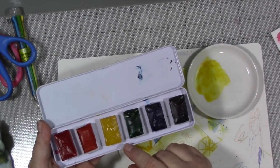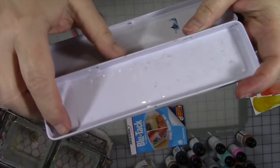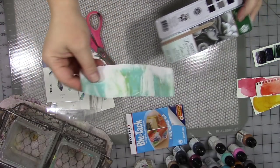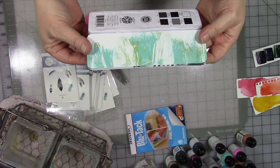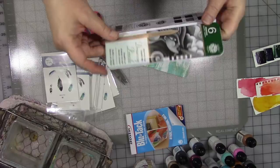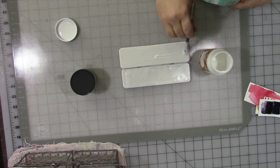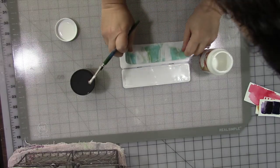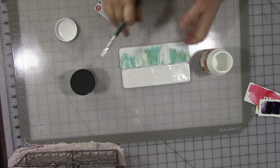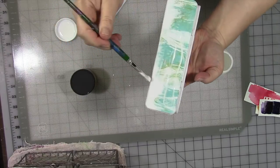I used watercolor full pans and then thought, what am I going to put them in? So here you'll see a clip of me with a pencil box that I had saved from pencils that I bought. I took the box and sprayed it with white enamel spray paint, after I took a hammer to the bottom of the box which had an indentation in it that made the watercolor pans not fit. So I used a punch turned around to the back side and hammered out and flattened the bottom of the box so that my pans would fit better. Then I painted it with white enamel paint and used some glue to decoupage one of my jelly prints to the lid, creating this cute watercolor pocket box.